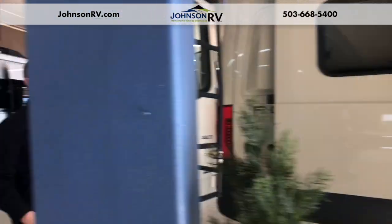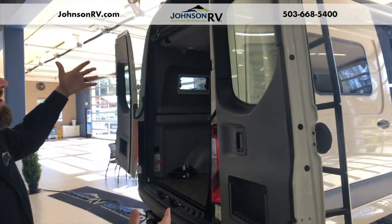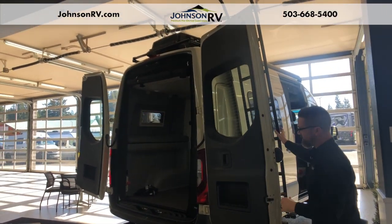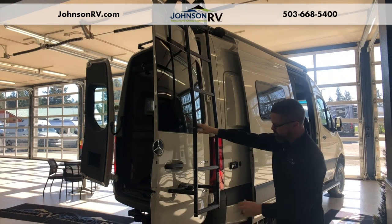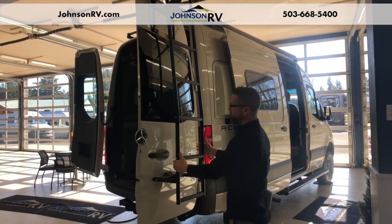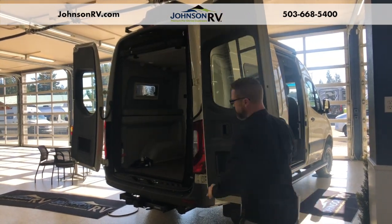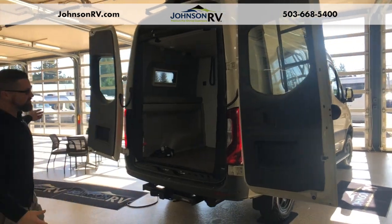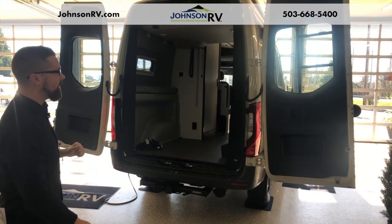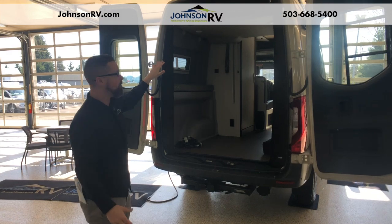A great use of the utilitarian mindset that people are looking at with this is there is a roof rack on this. And it does have a ladder that attaches to the back door here, which is easily removable with your key lock here. So you just put your key in there, unlock it, take it off, and then you slip this off of the rack. And any point along the back or the driver's side where it has the plastic molding, you just hook that on, and it gives you enough support to be able to get up on the roof if you want to put a Thule rack or Yakima rack and be able to put all your gear up there.